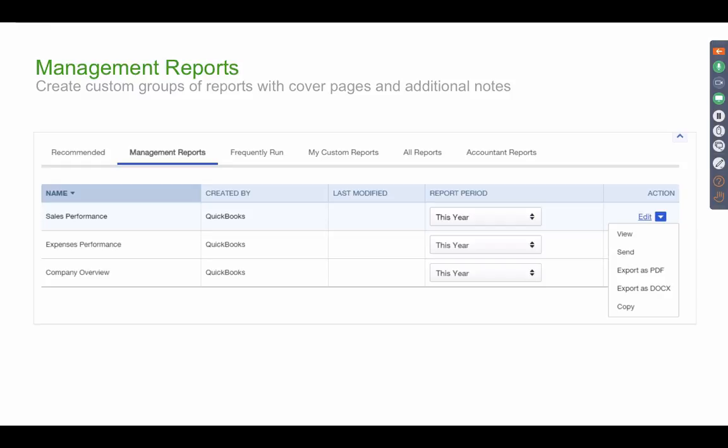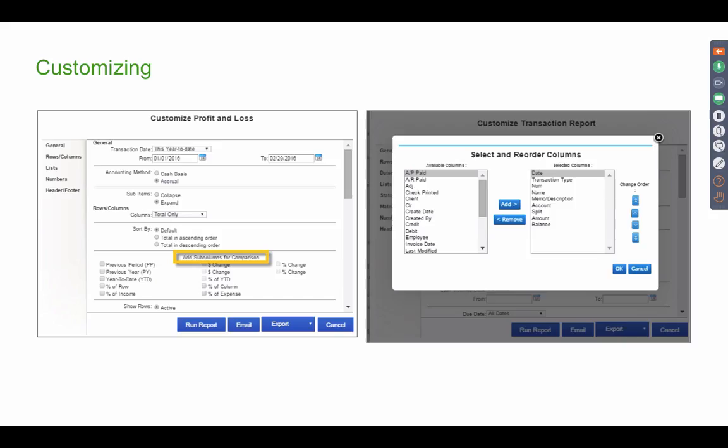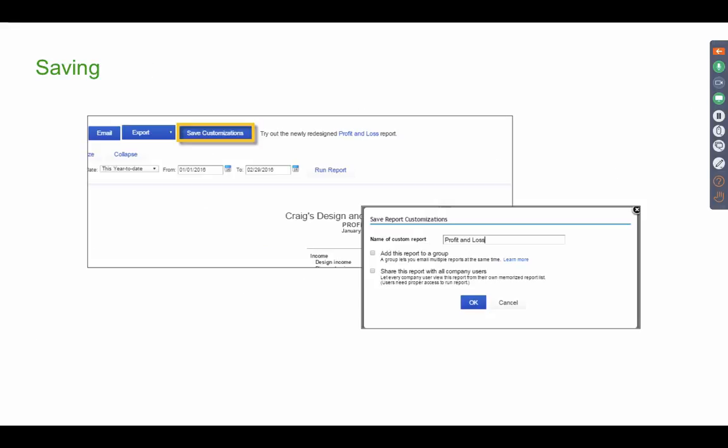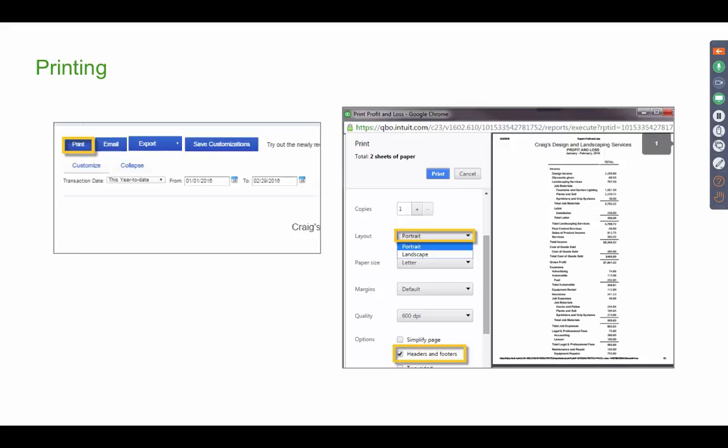Management reports, as we mentioned earlier, are used to create report bundles that can have a cover page and additional notes, and are really good to give your clients as deliverables. We mentioned we add the subcolumns for comparison, and we click on customize columns to add and remove the columns that we want to see. Now, if I want to customize a report and save it, that way I don't have to run the filters or the columns or the comparatives again, and when I pull it, it comes up with all the customizations. I would click on Save Customizations, which basically puts it into that Customize Report section. As I mentioned, if you want to get rid of that URL at the bottom when you print, make sure you turn off the header and footer, which is a browser setting.